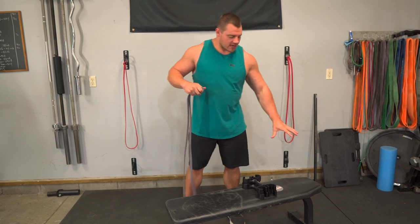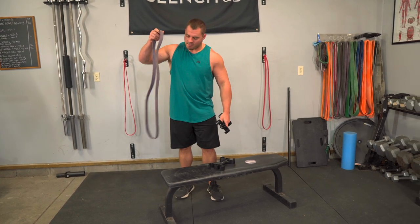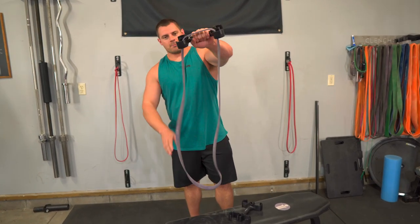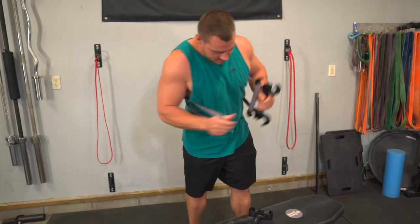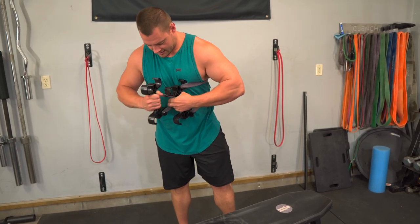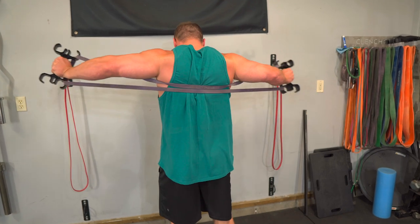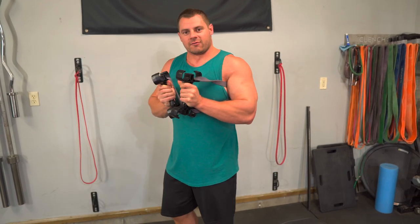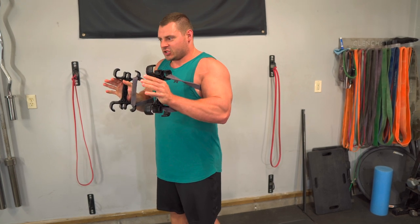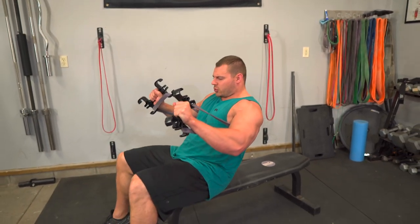I like to use a bench — you could do these standing, but the bench gives more control and feels more like a bench press. I grab my 41-inch band, pop one handle in, string it around my back, pop the other handle in on the other side, and then hike the band up as high as possible on my back. The higher you can get it, the less torque it's going to put on your shoulders — that's key to getting this chest press to feel right.